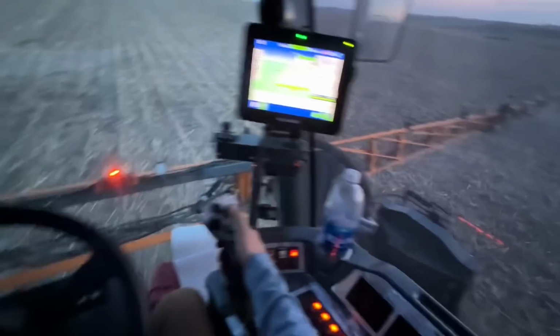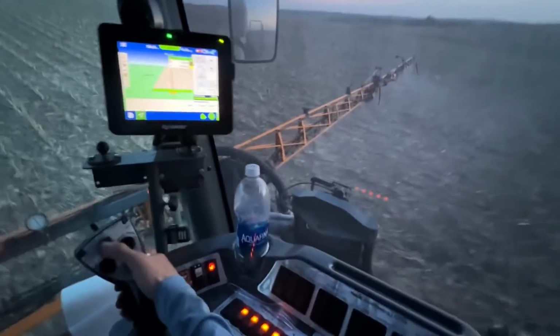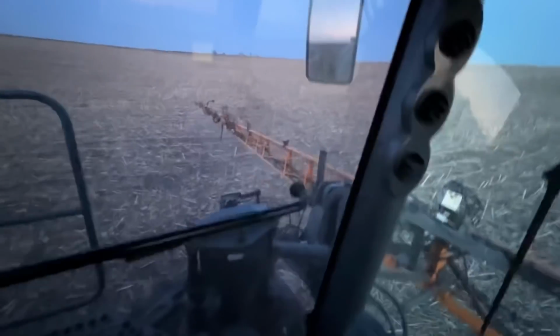Sprayer's definitely one of the more fun pieces of equipment to run. We got a dip right here. We better get through without smacking our booms on the ground.